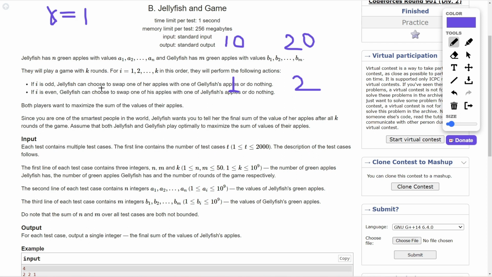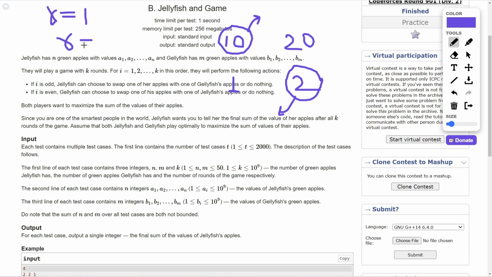So in the first round, what will happen? The first fish has an option to either swap or not swap. So will it swap? No. Why? Because even its minimum value is greater than the other fish's maximum. Whenever the fish tries to swap, it will target the maximum value of the other fish, and send its own minimum value to get the maximum value from the other fish. But here the scene is opposite. Even its minimum is greater than the other's maximum. So will it swap? No. At round 1, no swapping will happen.